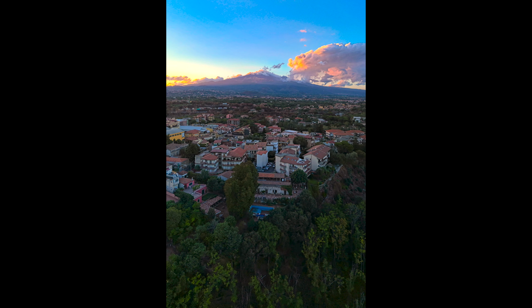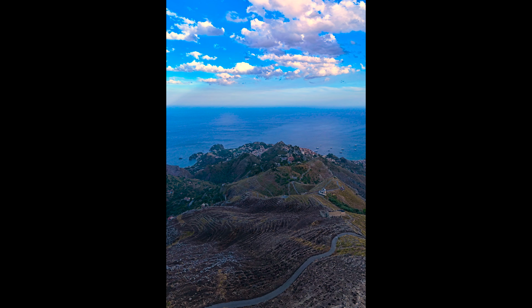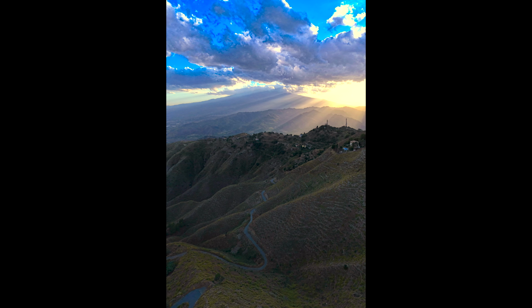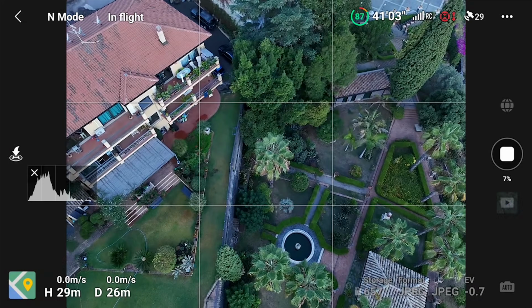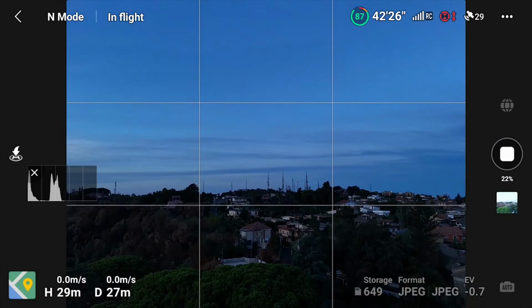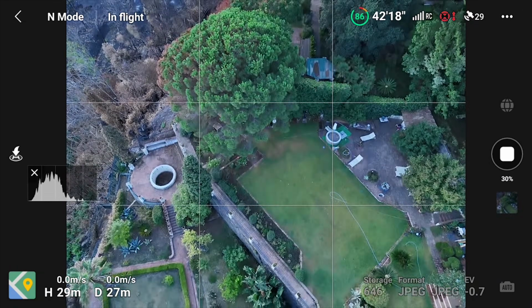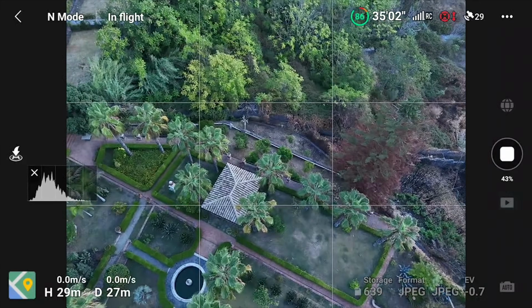Vertical consists of a single column of 3 photos. While shooting the images, the drone will rotate and tilt to optimize the amount of overlap between each shot. Under the shutter icon, an indicator will show the progression of the process in percentage.